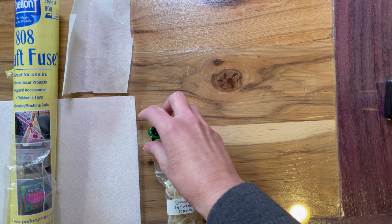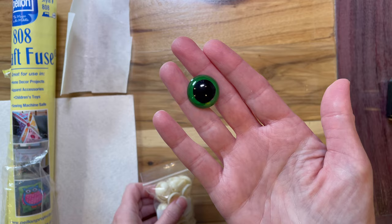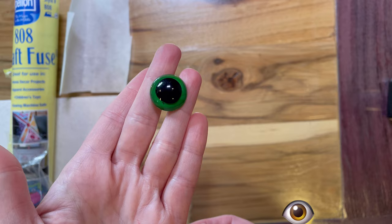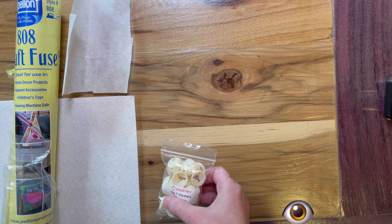I use a 20 millimeter safety eye, or for the guy with three eyes, I use 10 millimeter safety eyes, but for this tutorial, if you're going to use this, you just need a 20 millimeter. I really like these backs from an Etsy shop.